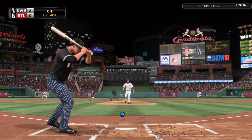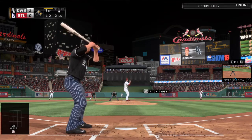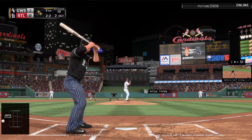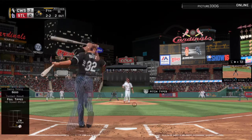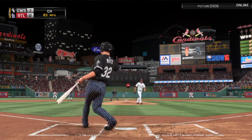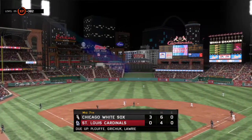Now a check swing, but he holds up in time. Ball 1. And now here 1-2. This is where you need your best pitch. You've got to strand that runner out there at second base and keep the deficit just at 3. Chop foul at the plate, and the count holds at 2-2. Set to deal on 2-2. Got him swinging, and that will end the inning. It's time for the traditional 7th inning stretch.